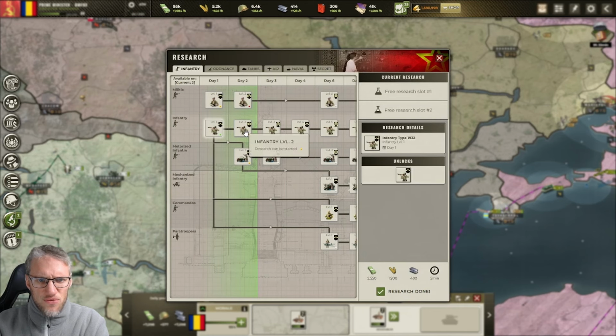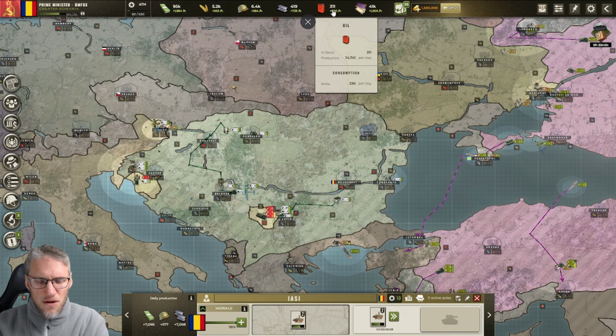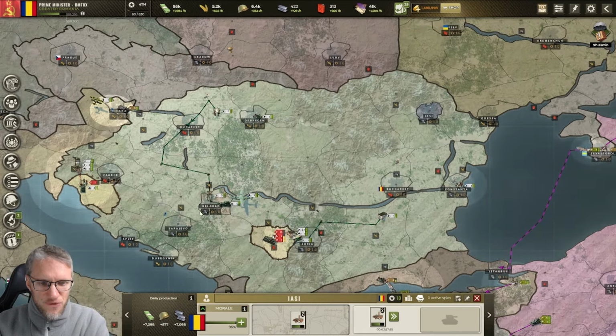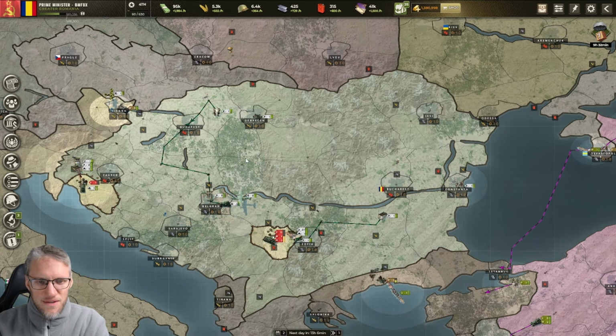And I also want to research infantry level 2. Lack a little bit of steel. I'm gonna wait a little bit until I have 35. But yeah, from now on it's pretty straightforward. I'm gonna continue expanding, choosing the units that correspond with my economy, invest in industry and recruitment offices, but only in my core provinces, because I haven't told you yet, but if you didn't know, in non-core provinces you only produce at 25%. So that's not really interesting to build recruitment offices or industry there.